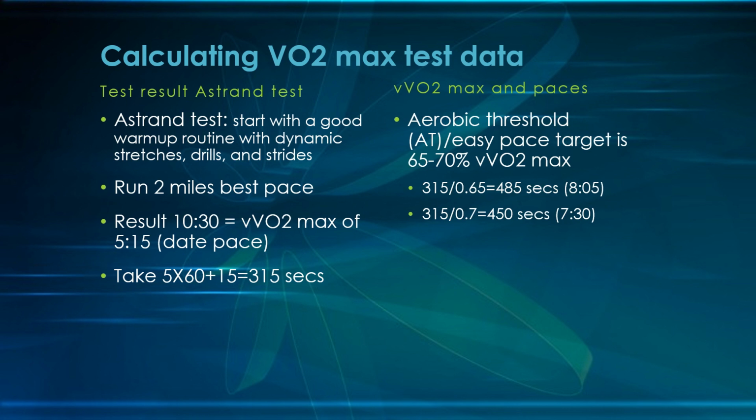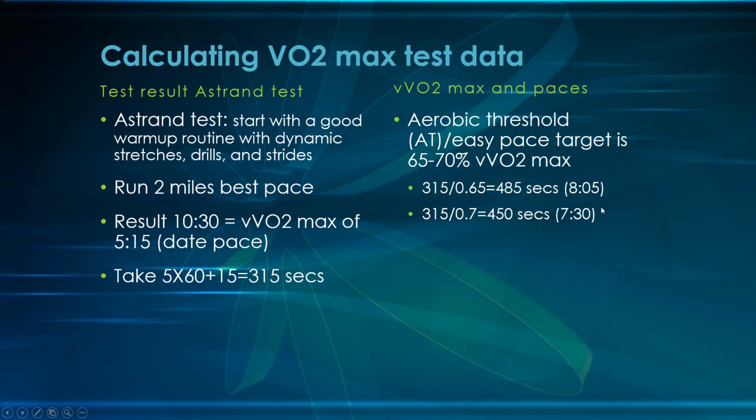In the next week or so, I'll do videos on aerobic threshold and some of these other workout paces I'm going to talk about. But for right now, I just want you to know how to calculate these things so you can set these workout parameters. So 315 divided by 0.65, 485 seconds. This kid's slowest part of their aerobic threshold should be at 8:05. And then for the 70%, 315 divided by 0.70, 450 seconds. By my English teacher math, that tells me 7 minutes and 30 seconds.